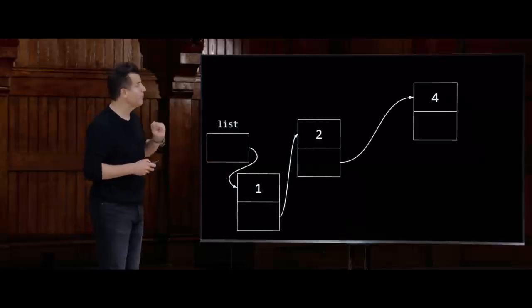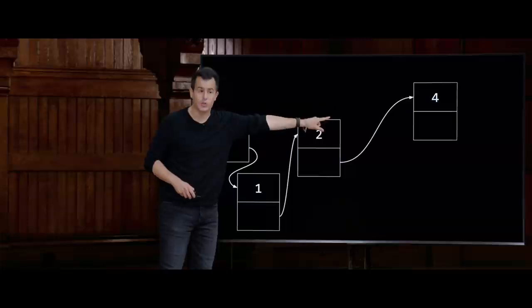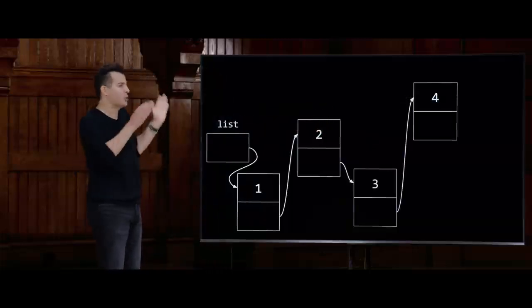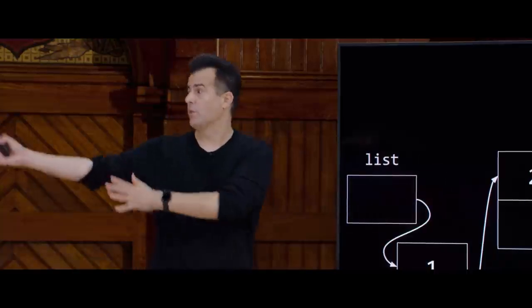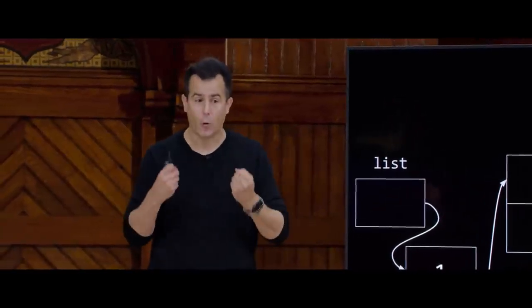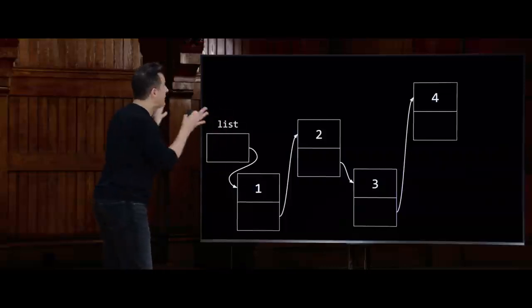If I then insert the number 4, I want that to be appended so it retains sorted order. And lastly, if I insert 3, I want that one inserted in the middle. And this is one that I'm going to pull out of the oven already made, because this is where code just gets to be a pain in the neck. Why? Because there are so many different cases to consider.